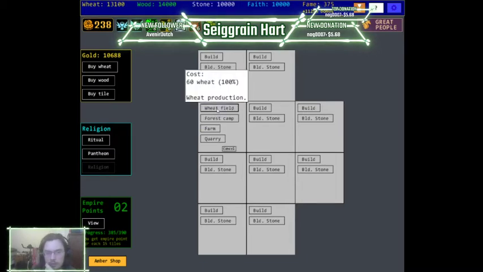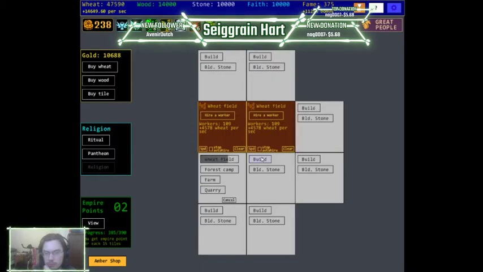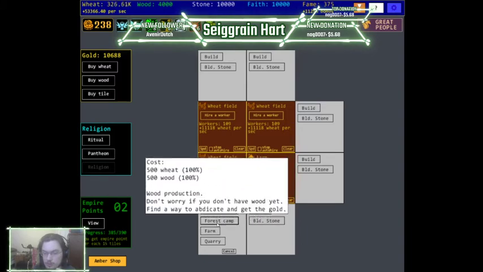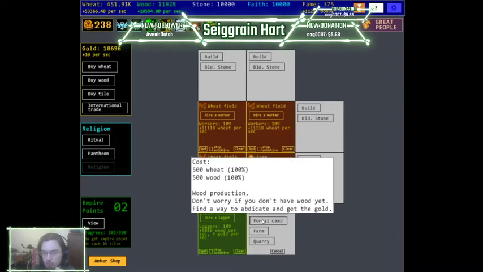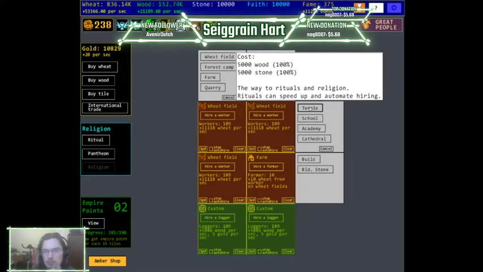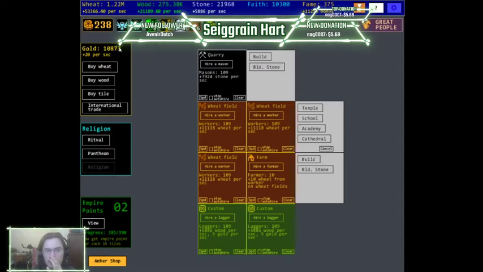Okay, so let's go. We feel because why not? Farm. Forest camp. Yeah, go temple. And then school. Quarry. Oh! That's right! Because we've got 10 tiles, they're producing gold now, too.